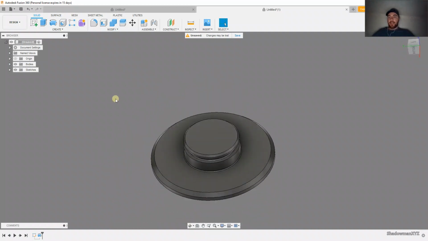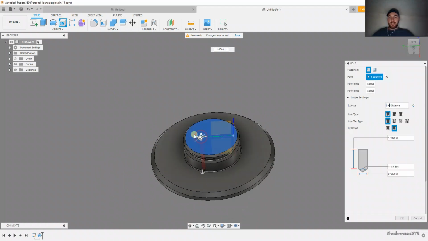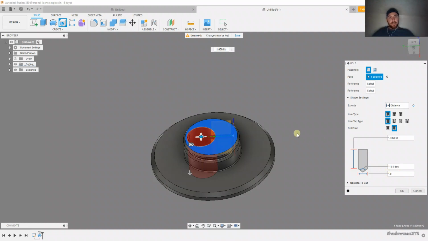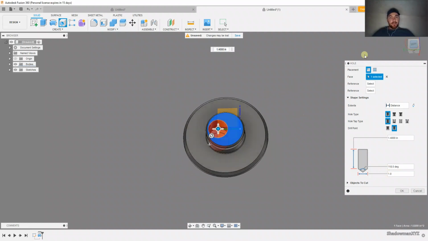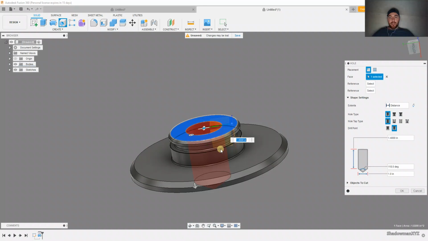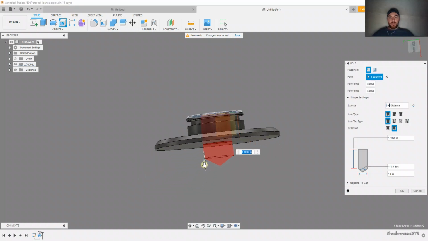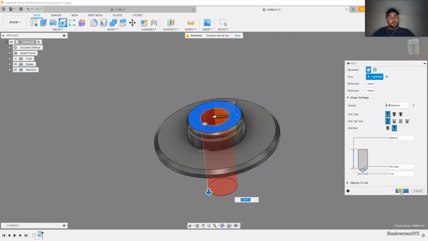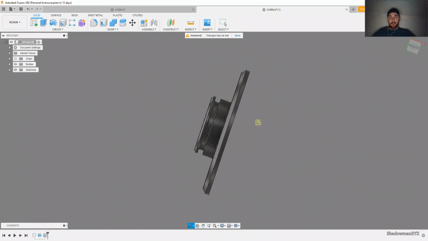Say I wanted to put a hole in this part, I can just go up here to hole, click on the surface I want the hole, give it a diameter. Say I want it to be like, let's do 1.0, okay, and say I want to put it in the middle, you can drag it, and it'll actually snap to center. See it snap, snap, okay. Say I want it all the way through this part. I just make sure the red is going out of the part. If it is, it's cutting it. Okay, so we got a through hole in that part.